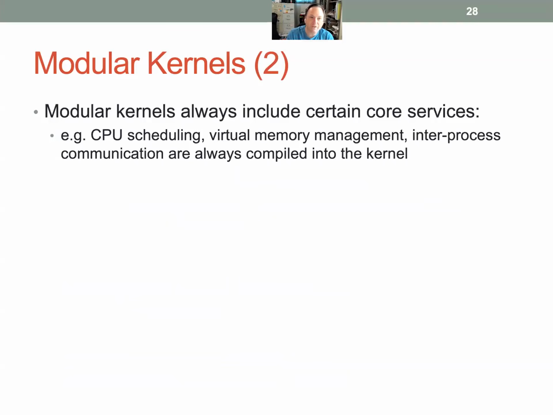Now, there's certain things that are always compiled in. Makes sense, right? There's certain things that are required to be an OS that doesn't suck. So virtual memory management, paging, process address space isolation, your process scheduler. A lot of those things are always compiled in. Support for things like FAT and support for your standard file systems, maybe BetterFS, maybe ext4. It depends on what you're configuring the system for.